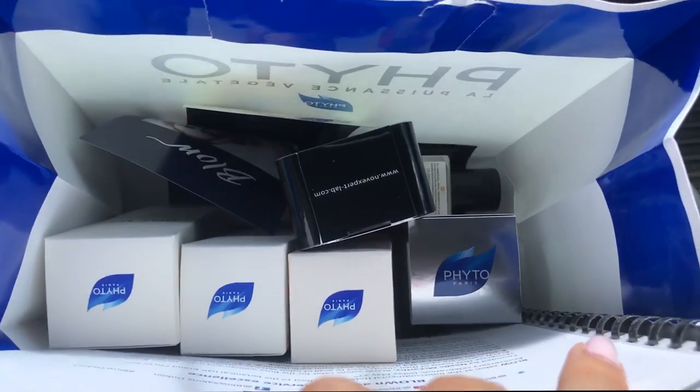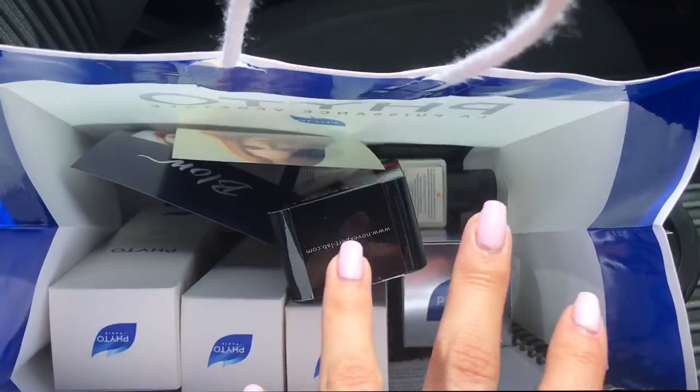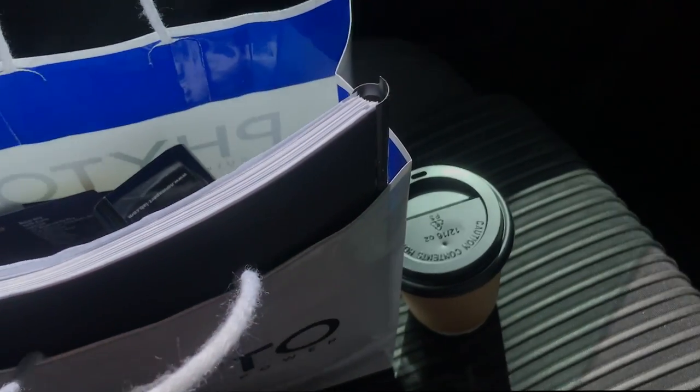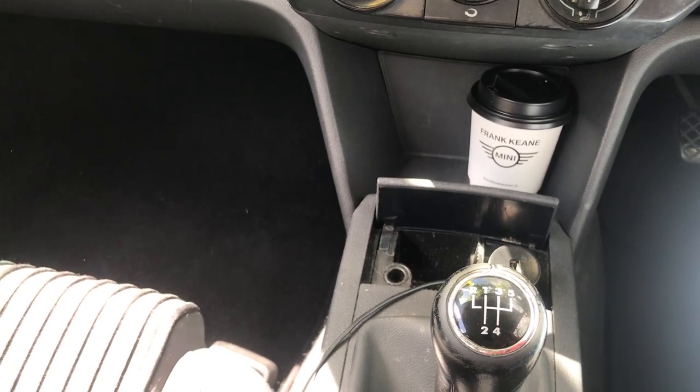I recorded them telling me what was in it, because I know I won't remember, but I will go through them myself as well when I'm at home. Coffee, my favorite part, and they're all their new products and a couple of other bits as well. I am starving. Coffee cups in my car is not funny, and the rest of my car is actually spotless. I'm not gross, it's just at the moment I need a lot of coffee.